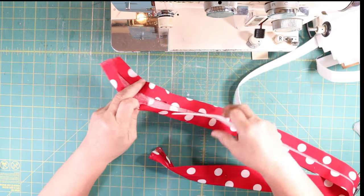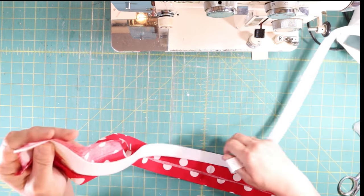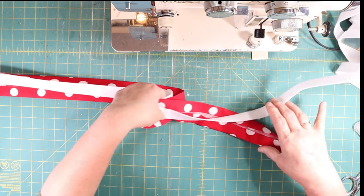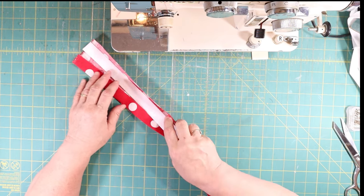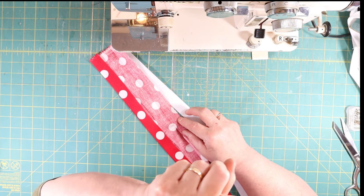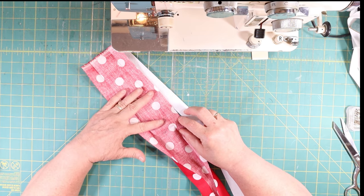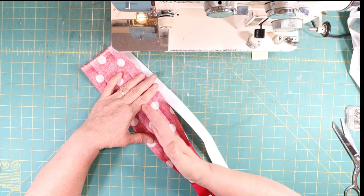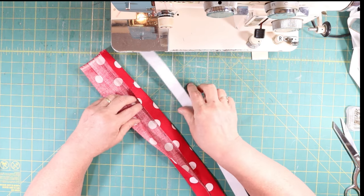So then when we get started, all we do first is measure the length — this is the width of the fabric and I just need a couple of these. If you need to make a really long strap, I have a video that tells you how to put together strips of fabric the proper way so that you have a diagonal seam and it all comes out straight, so you don't have a bunch of seam all lined up across your strap. Check out that video on how to attach strips of fabric.